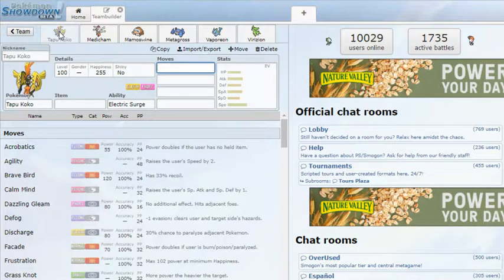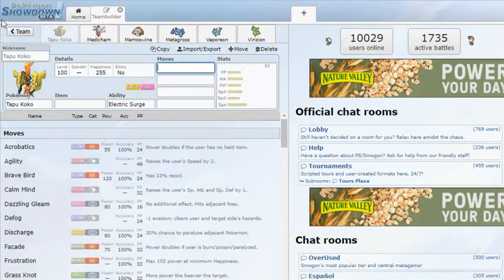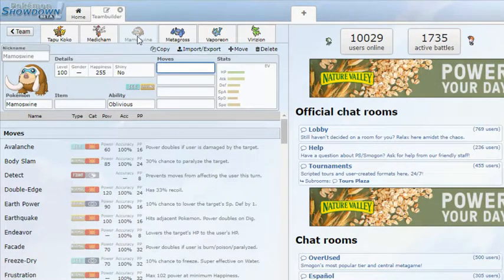Well, there's these things that resist electric. That's ground, electric, dragon, and grass. Now tell me what ground, electric, grass, and dragon all are weak to from STAB. And it's Mamoswine.